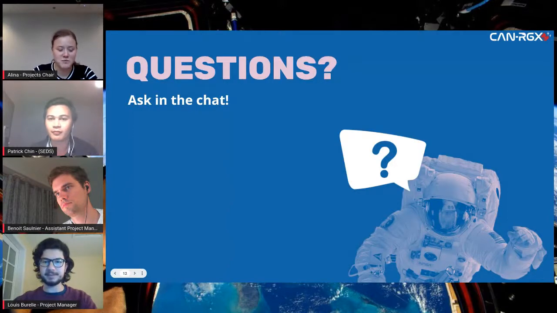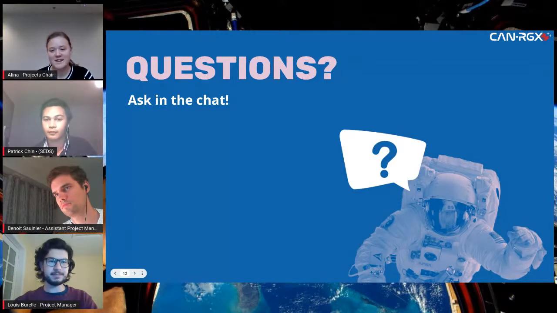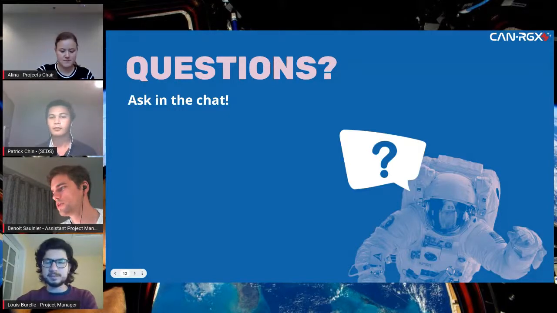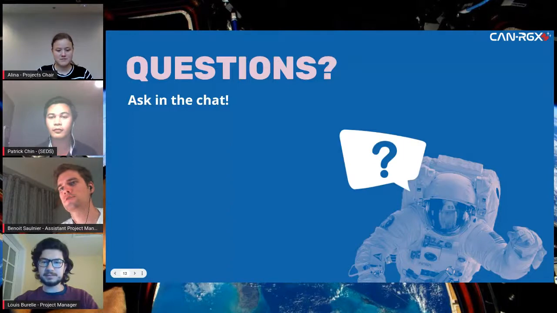And another question we have is, can international students apply, and can you apply if you're a part-time student? And the answer is yes, you can, to both of these questions. You can apply as an international student as long as you're enrolled in a Canadian post-secondary institution, whether it's university or college. And yes, you can participate in CANRGX if you're a part-time student. To add on to that, Alina, what about high school students?